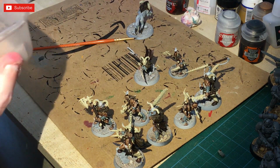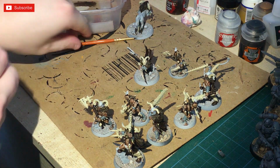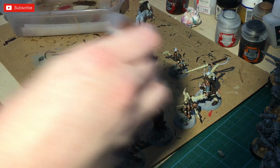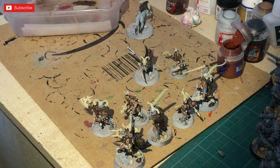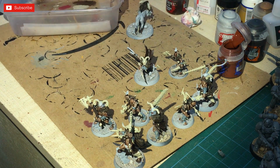So let's get those wet palettes out. Mine's already got some stuff on it. If you don't know how to make your own wet palette, there is a video on my playlist, and it shows you how to make one for cheap using some plastic tubs from Wilco's, some kitchen roll and parchment paper. It's not expensive, and I shouldn't really be using this brush for mixing this, but hey ho.